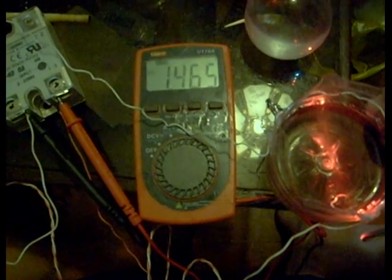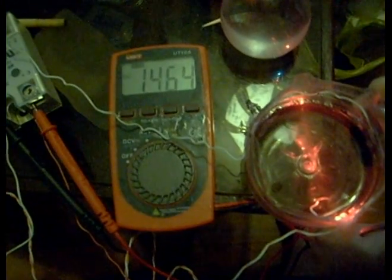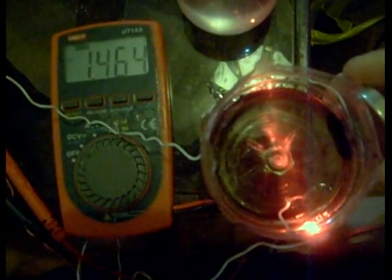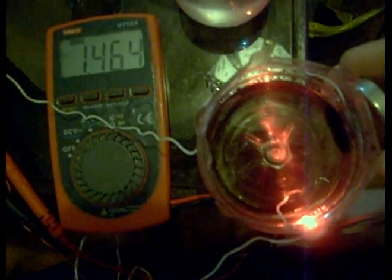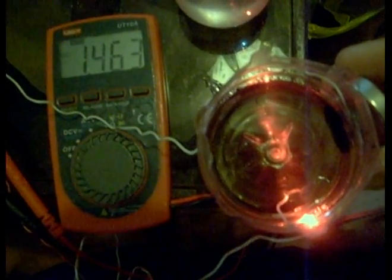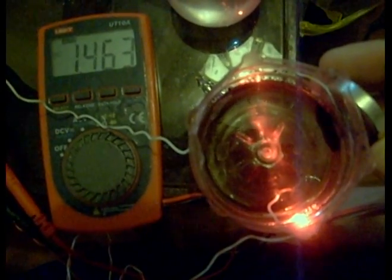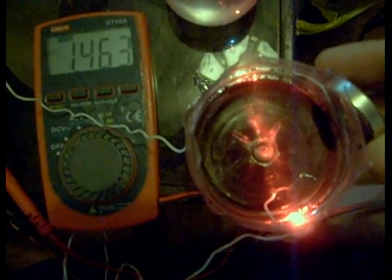Here we have our first test with the low quality vinegar burn-off stuff. We've got two contacts, one going on top and one going on bottom — the bottom is the cathode. I've got a pile of that magnetic powder collected from the burn-off, and I'm holding it with a magnet right above, on the wall next to it. This is the simple first test, so I'm just going to drop it on and see how it reacts.